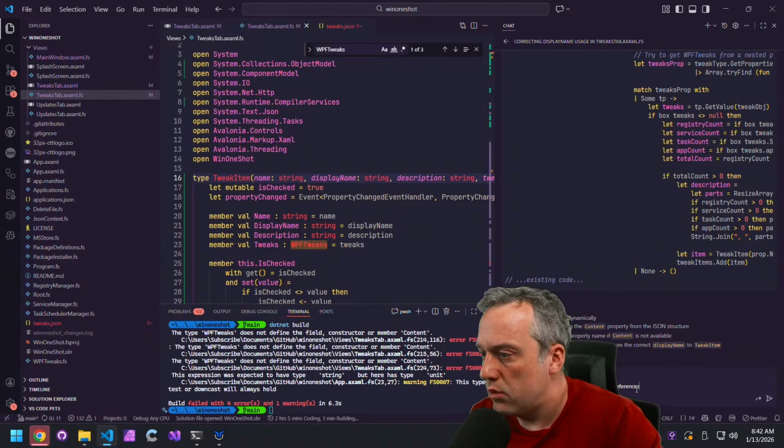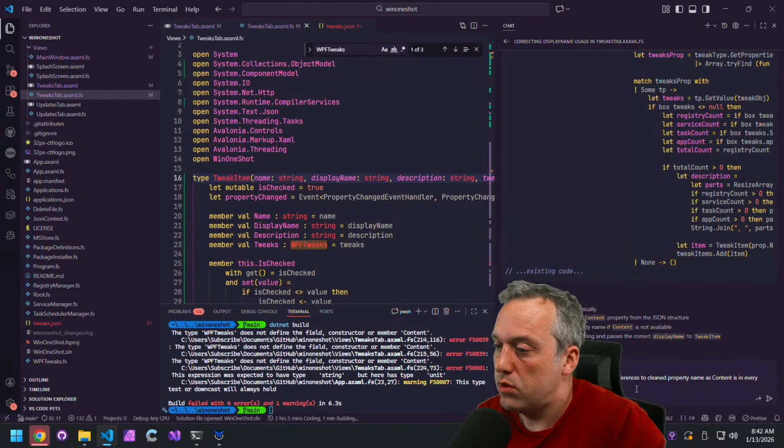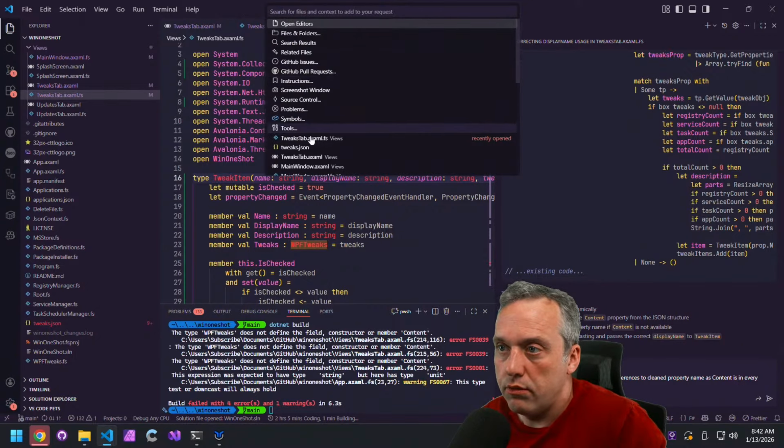Reference says to clean property name as content is in every attribute in tweaks.json, which you can verify.